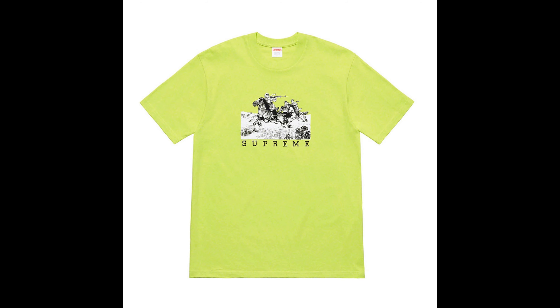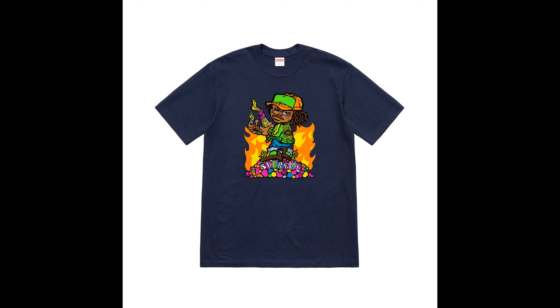Next up we have the white riders tee — it's pretty cool in my opinion. I might go for this tee as well. Colors coming in are red, lime, navy, black, white, natural, and heather gray. If I get it I'd go black, but it's kind of boring with just black and white — I might not go for that one. Next up, the Molotov Kid tee. I might go for this one. The ghost drag tee and the Molotov Kid are the only two I'll probably go for. If I get the Molotov Kid I'll definitely get it in navy blue — that's my favorite color.